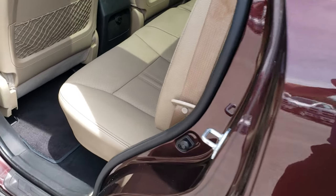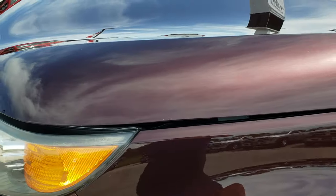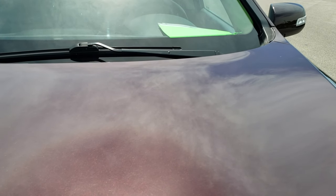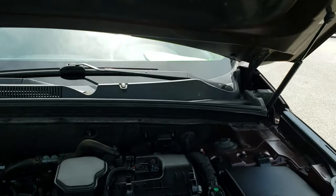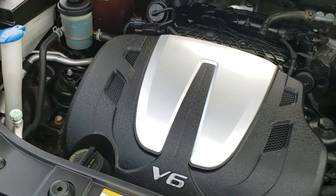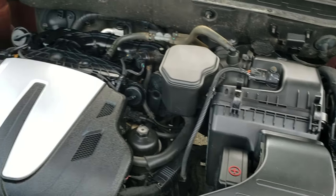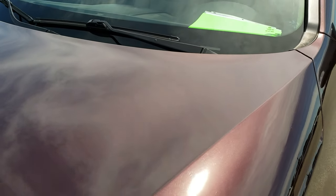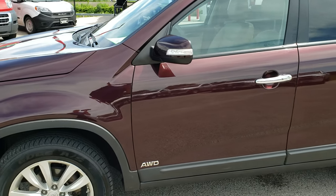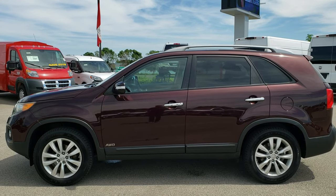We'll take a quick look under the hood. I would personally like to thank you for checking out the video today — hopefully from this HD video you will have been able to tell just how clean this Sorento is all the way around, inside and out. Under the hood we have the 3.5 liter dual overhead cam V6 motor, 276 horsepower. Engine bay is very clean, runs very smooth. This Sorento has been fully safetied and inspected by our service shop, has a fresh oil and filter change, all fluids have been checked and topped off, has brand new brakes all the way around, and this vehicle is 100% ready to go.